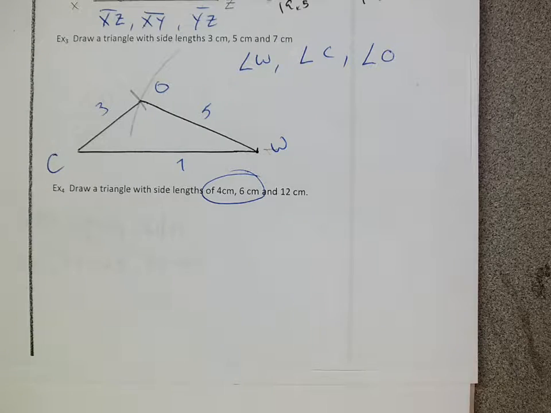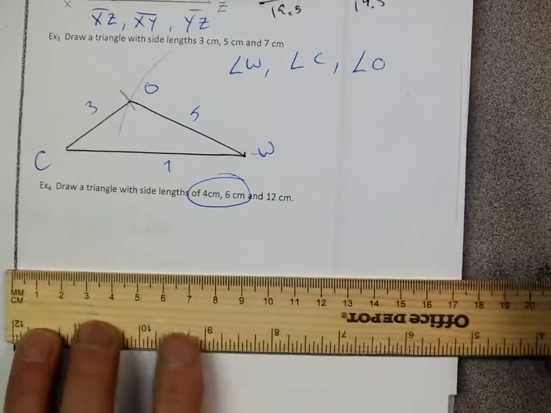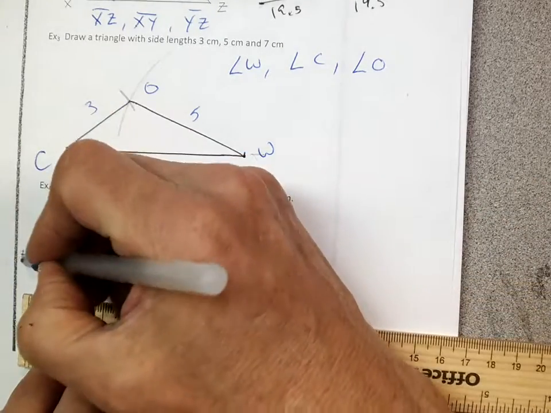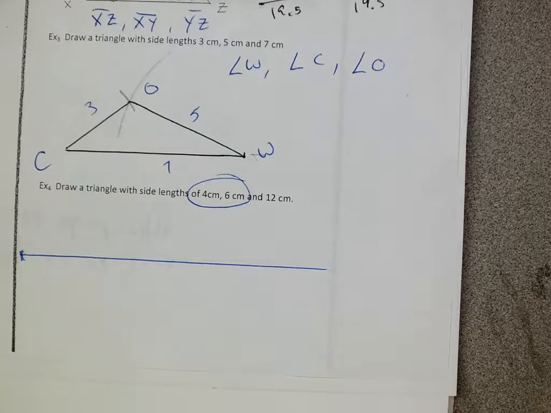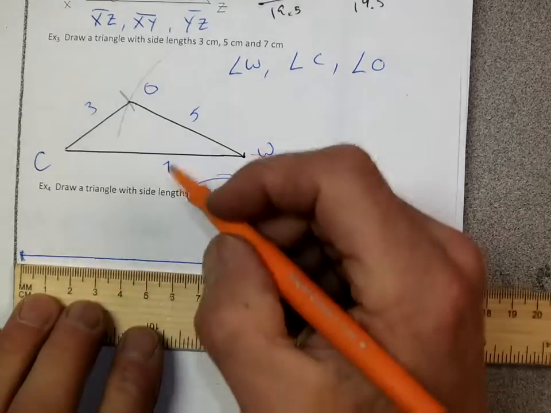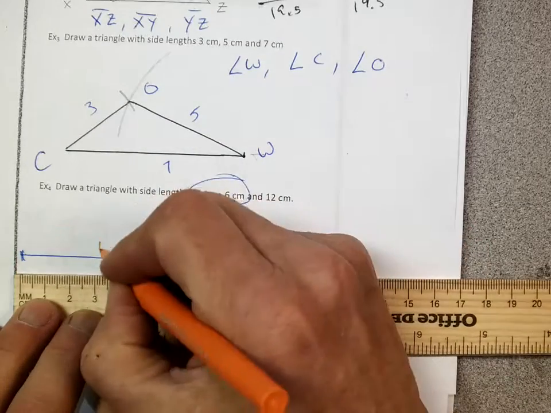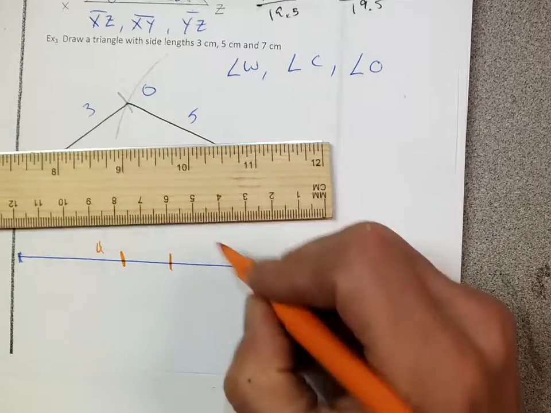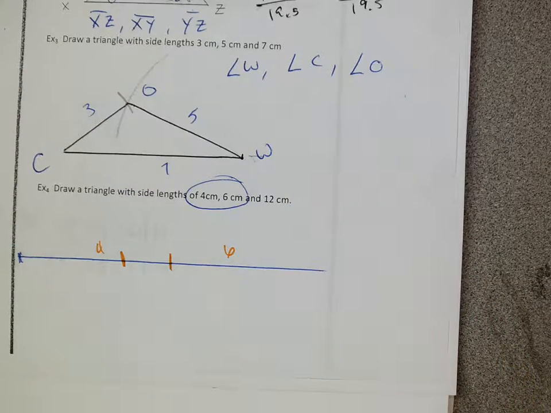So, I mean, the 4 and the 6 are going to collapse down, right? If you make your 12, I mean, you don't have to, but if you made a 12, then this one won't work for sure. You try and get the 4 in there and the 6 in there. The 4 would be like right to here, right? There's my 4. And then my 6 would be right here. And it won't work. And so I didn't even need to draw it, right? It'd be a waste of my time. I drew it for your sake, but it'd be kind of a waste of time to just draw it, right?